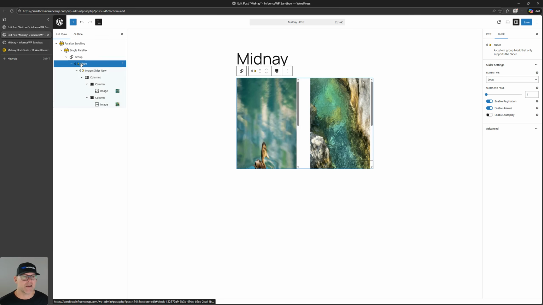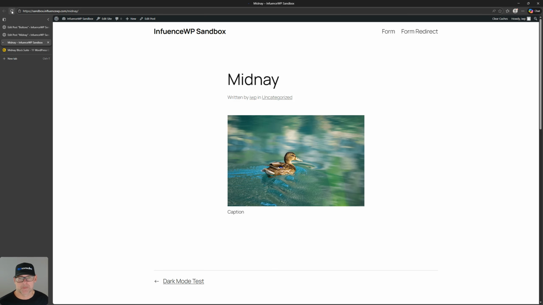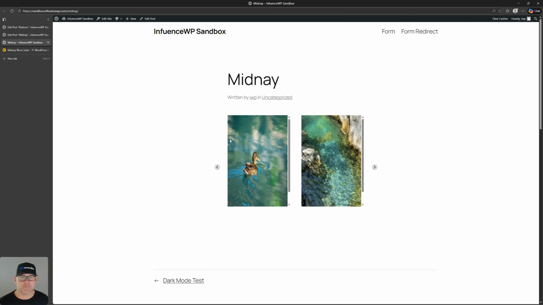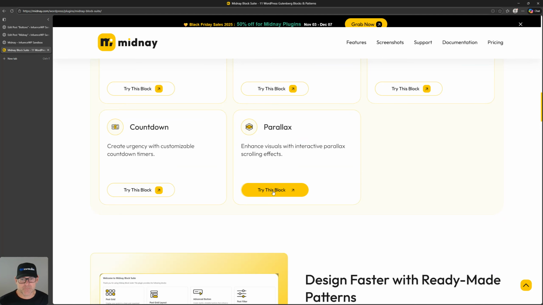And under that slider, we do one slide per page, save. Yeah, I'm really not sure what we're supposed to see there, but all right, I think that's good.